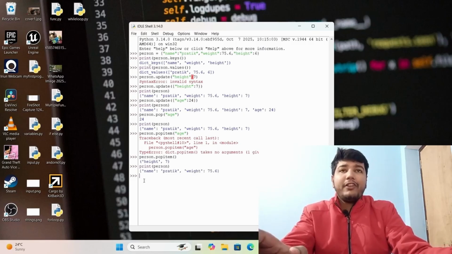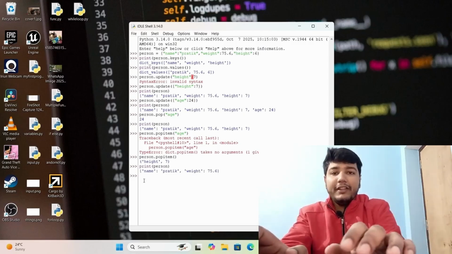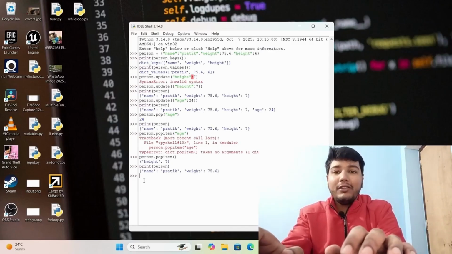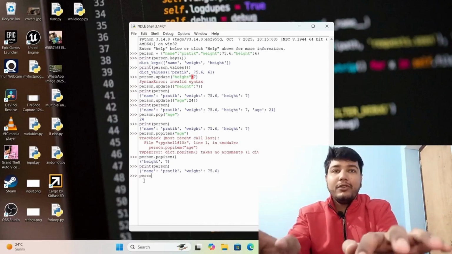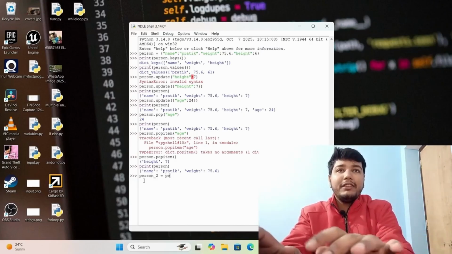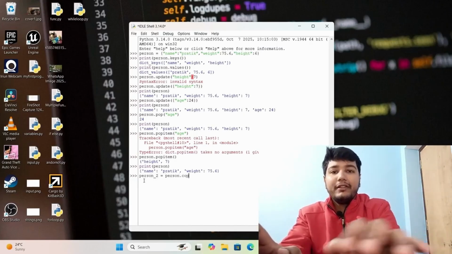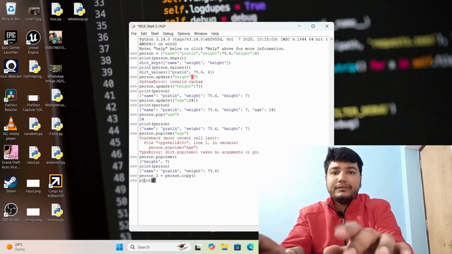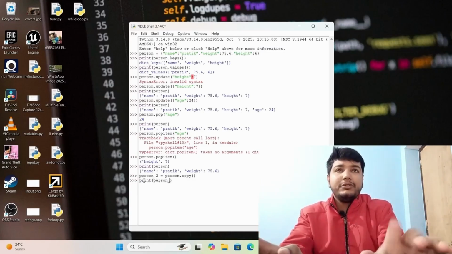Now let's see how we can copy dictionaries. There is also a method for this. Let's have a variable called person2, and here we can do person dot copy and enter. Let's print person2.